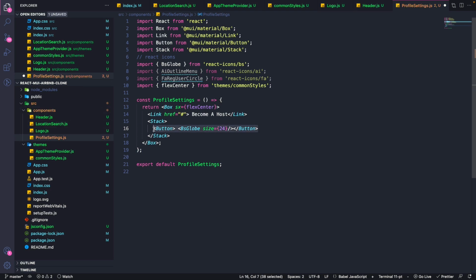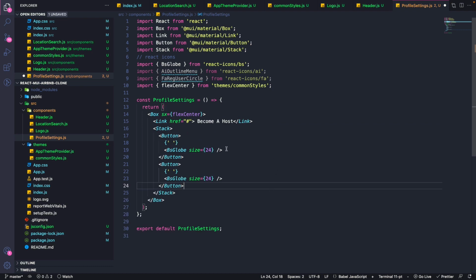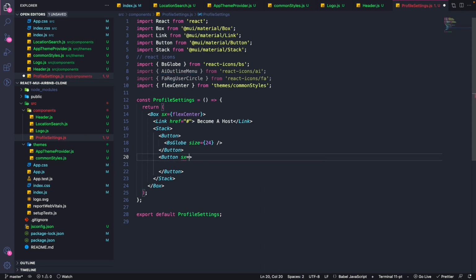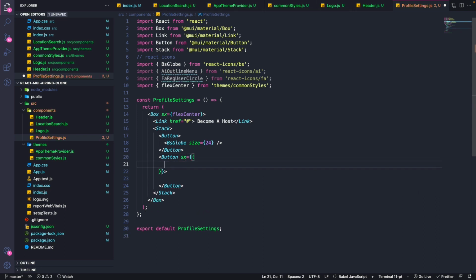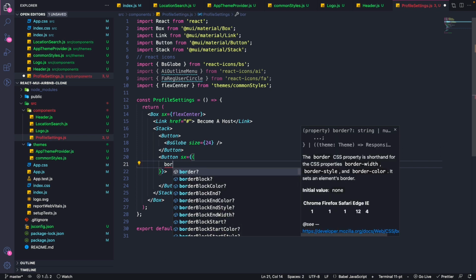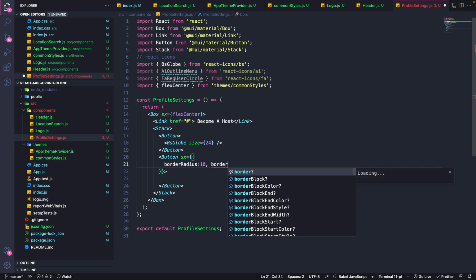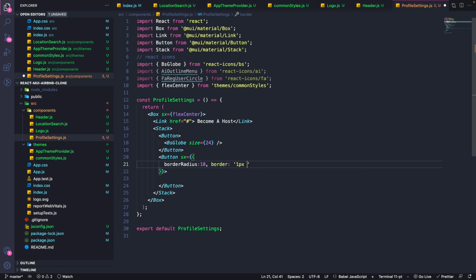And let's have one more button. Let's copy this button, paste it here, remove the unnecessary spaces. Let's first pass the SX with a border radius of 10. Let's have a border of 1 px solid hash triple D, which we have given on the other side.